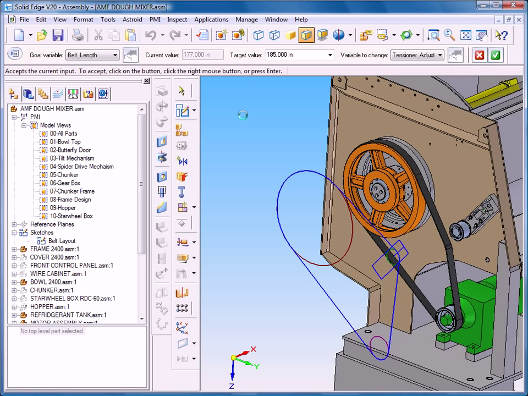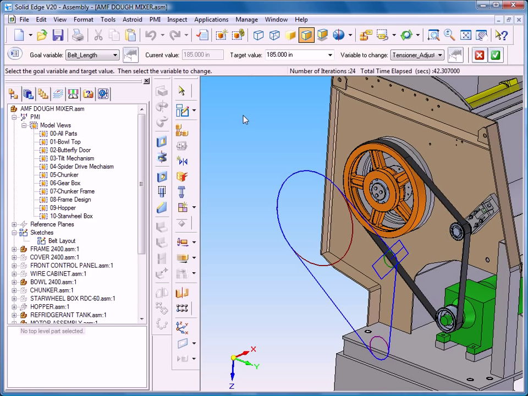The belt itself is created with an inner part copy of the 2D sketch. Once Solid Edge has determined the location of the tensioner, it will go back and update the inner part copy of the belt. So I think it's very easy to see this unique and powerful functionality called GoalSeek in Solid Edge, and how we can use it for real engineering for these what-if calculations.